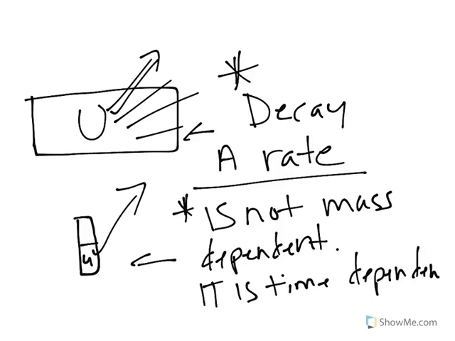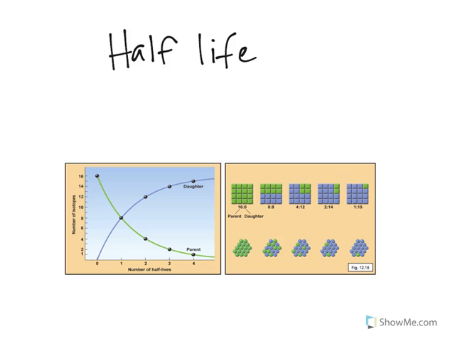So like I said, maybe uranium kicks out one of those subatomic particles every 1,000 years. That means it's not going to do anything on the 999th day or the 876th day. It's only going to do it on the 1,000th day. And like I said, it doesn't matter if you have 8,000 atoms of uranium or 1 atom of uranium. It's all decaying at the same rate. Which brings us back to why we can use half-life.